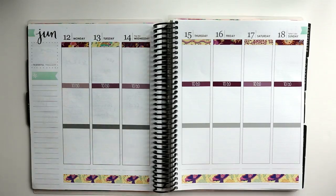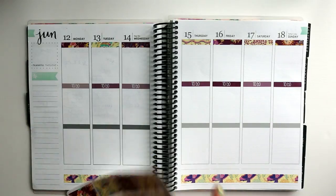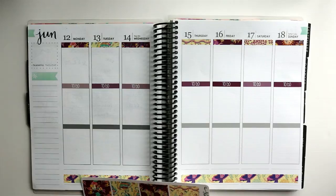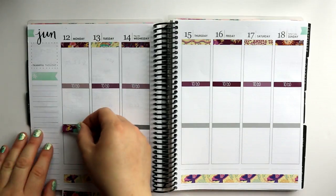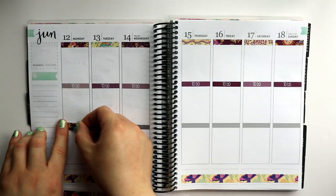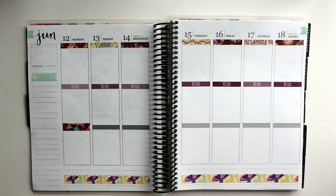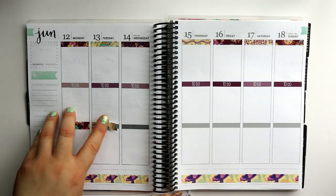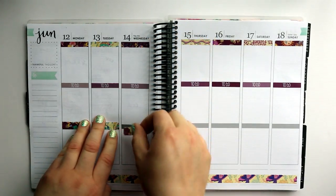Alright, so I think these might be too skinny. Oh, those are definitely too skinny. We'll use the slightly fatter ones, and I think we'll be okay. Just put them in the middle. There we go. I think that looks pretty nice. I'm just trying to match up the washi to the pattern I'd already used at the top. I think this is, yep, elephants. There we go.